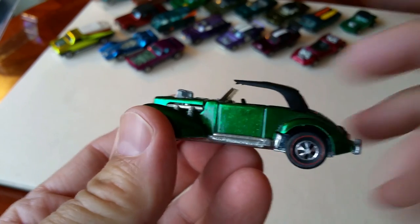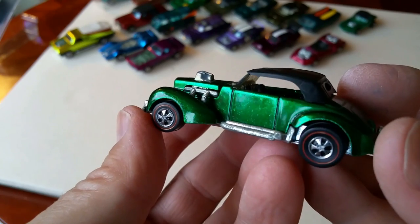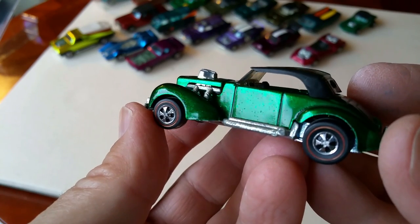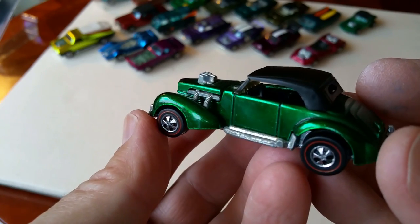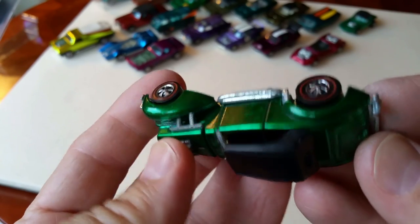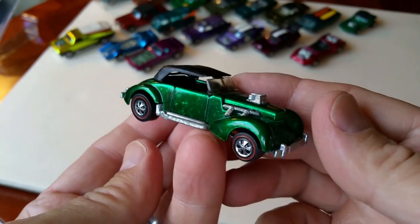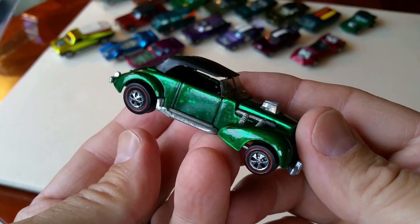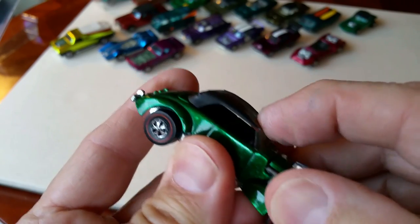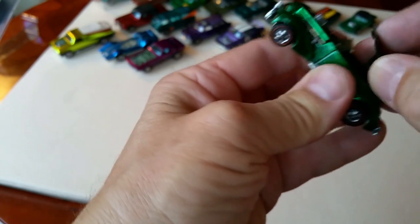Here's a green Classic Cord. It looks like it's got a lot of toning on the side — some peppering in the paint, a little roughness. Dull motors, but still nice condition overall. This video is probably a little darker than most of my videos because I'm doing it a little later at night than I normally do — it's a little gray outside with no sun streaming through the window.